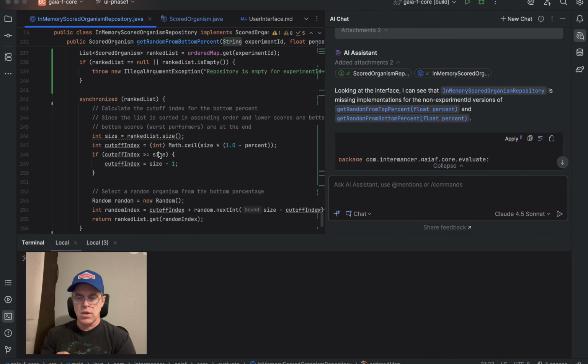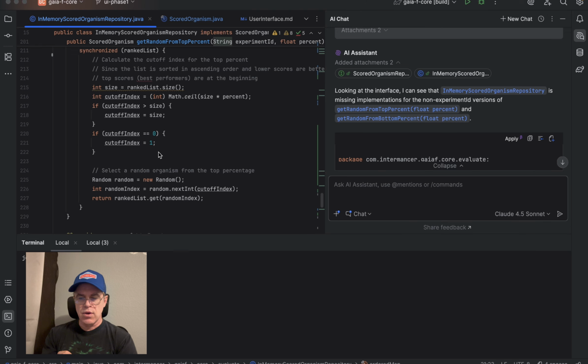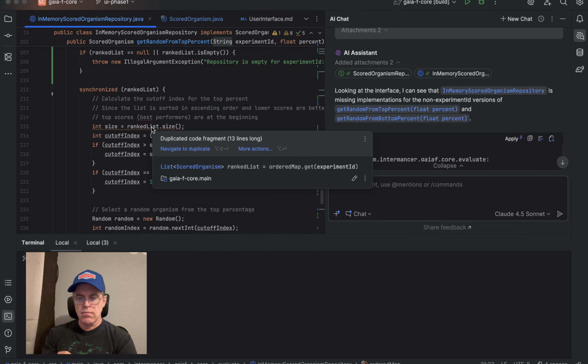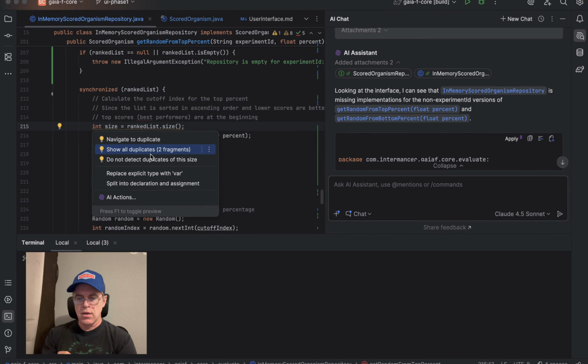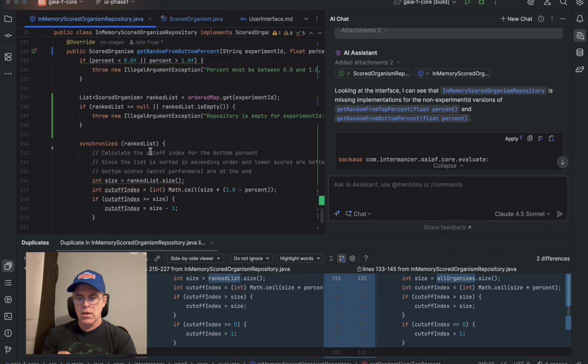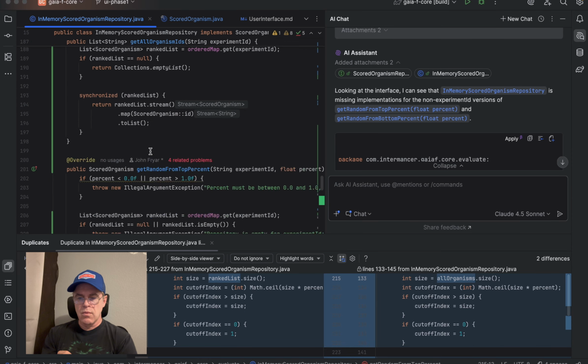Huh, look at that. So the IDE is telling me that this section of code here is duplicated. What do you mean then?